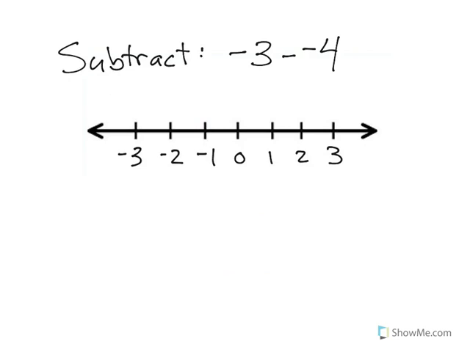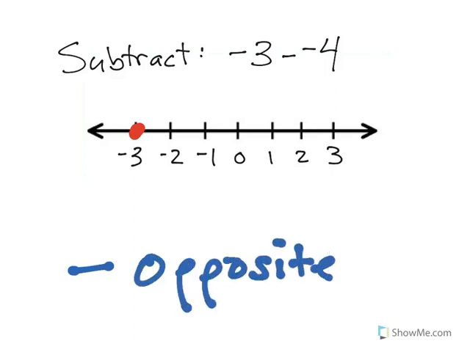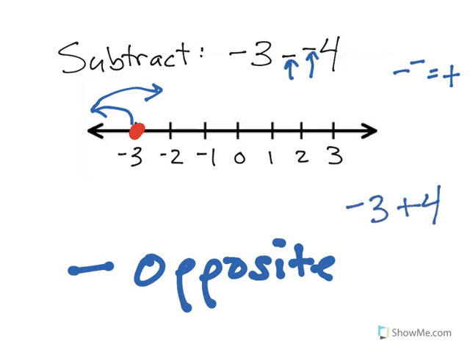Let's subtract negative 3 minus negative 4. Okay, awesome. So we start at negative 3. Now, every time you see a minus, a negative sign also means opposite. If you're subtracting, that's the opposite of adding. So it's kind of an opposite thing. First we see this sign, which means I'm going to go this way. And then you see another one, which means, nope, I got to go this way. So really, 2 negatives equal a positive. Because we go left, then we go the opposite, we end up going right on the number line, which is positive. So really, this is the same as negative 3 plus 4, which means 1, 2, 3, 4. We end up at 1.